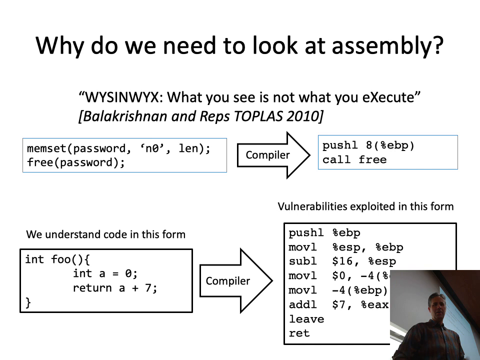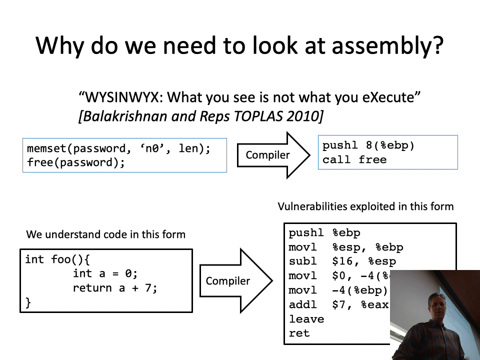Now the problem is the compiler says, well, free means that the contents of whatever was in memory doesn't matter after you call free. This means that nobody's ever going to read the value written by the memset, so I can just take the memset out altogether, pass the value to the free routine, and make your program run faster.